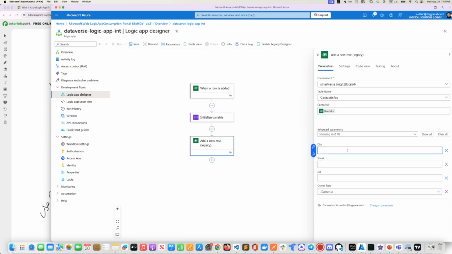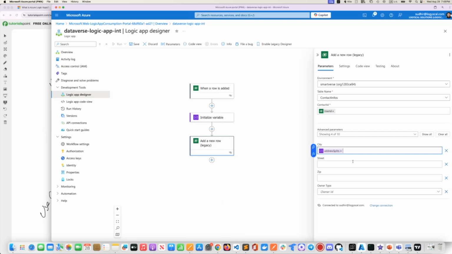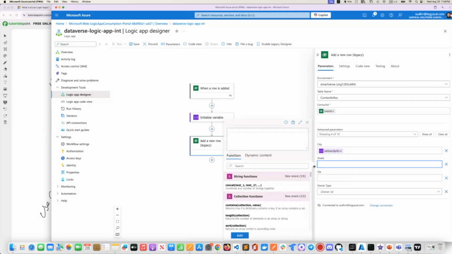So we'll put, at this particular point of time, the initialization we had, the variable, the address split. We'll put the address split in this, not here, everywhere. Okay, everywhere. Why I'm putting this, I'll tell you.